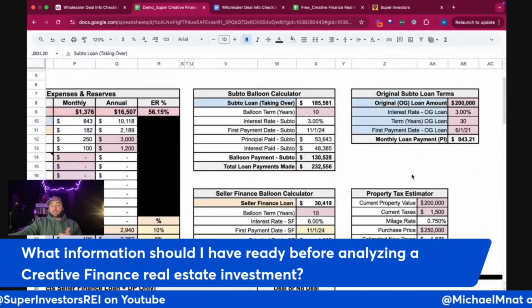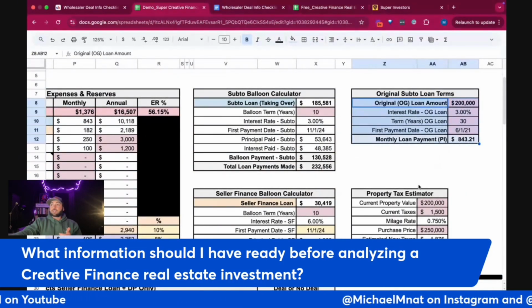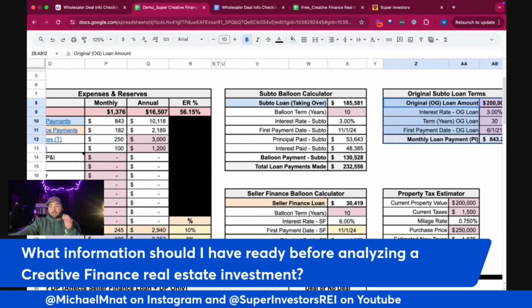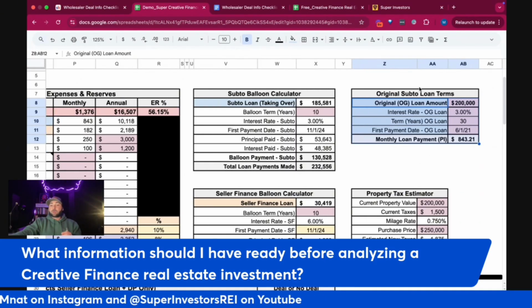To be able to analyze, you don't need to be able to recreate the loan to understand if it's a good deal or not, but to be able to understand the ownership benefits over the long term, how much you're specifically paying in debt, and all of this stuff in the best, most accurate data, you need to recreate the original loan.